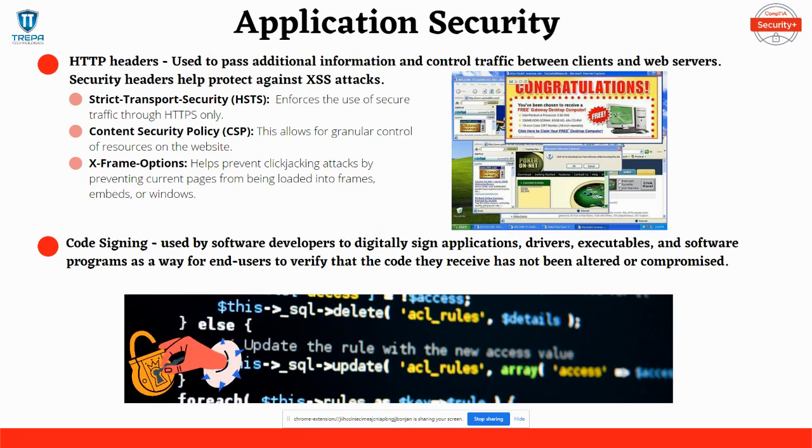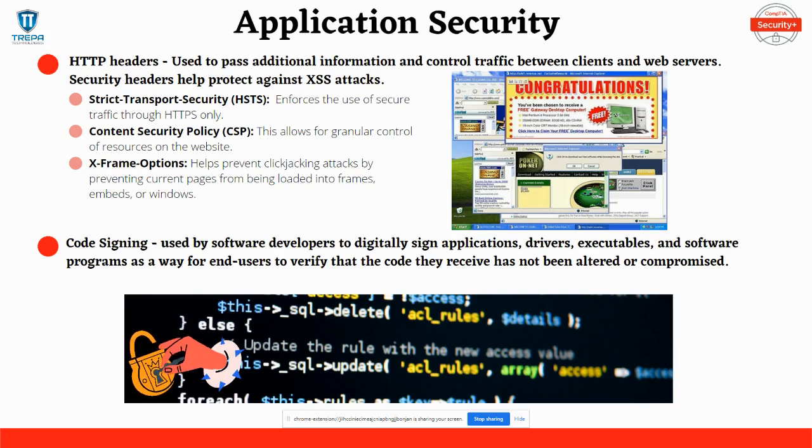And then we have HTTP headers. HTTP headers are additional information that gets passed in an HTTP session. The HTTP header will include a request and response section. Now, there are a lot of different uses for an HTTP header, like telling the web server the preferred formatting of a web page. Or in our case of security, an HTTP header can include an HSTS request that will actually enforce the use of HTTPS. So I've definitely run into this before where I'm not allowed to get to a website because their HTTPS session isn't validated. They don't have a valid cert. So if we have HSTS enforced, it won't let me access that website.